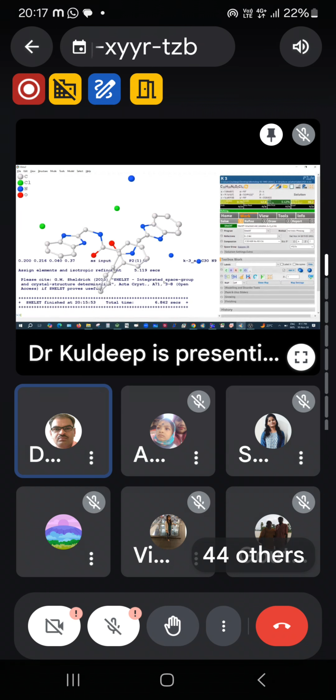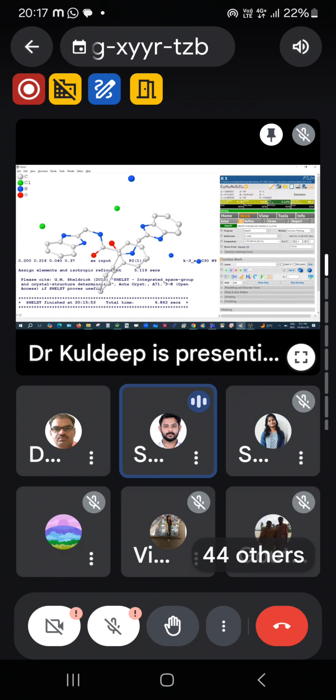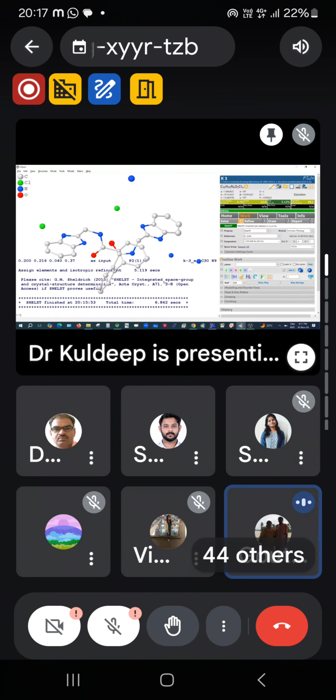Yes, please ask. I think Sir is saying he is also facing the same thing. Yes, I same. And another thing, you cut the reflection file from 60 to 50, but in the zip file the paper reviewer can see all this, so they can ask to recollect data or something else. Yes, yes.